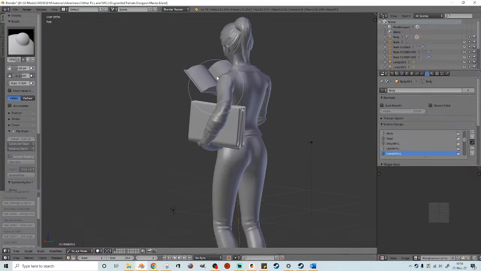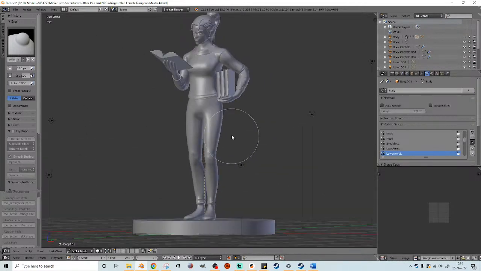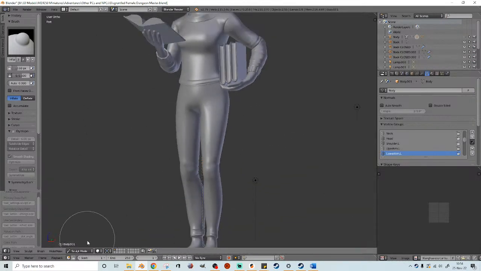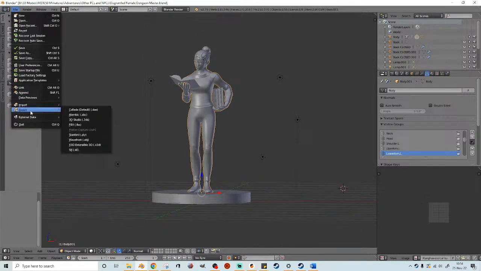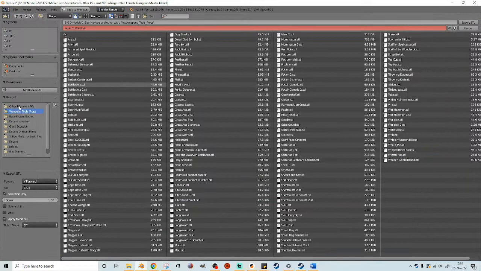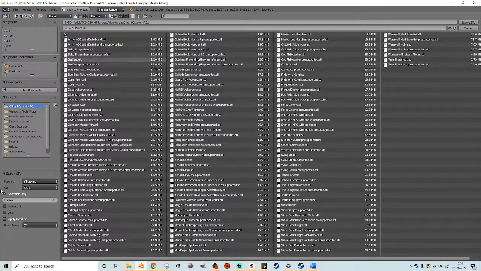Let's see. I think, yeah, those are the only somewhat sensitive areas, the fingers. So let's go ahead and export STL, other PCs and NPCs, and then disgruntled female dungeon master.